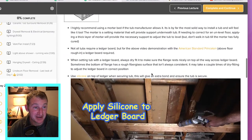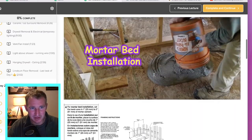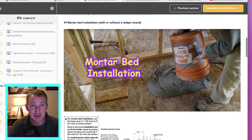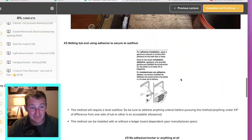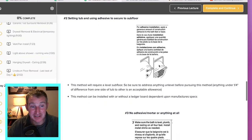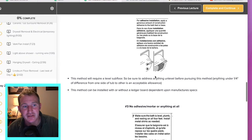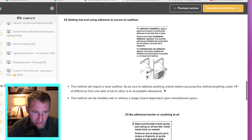Basically I was referencing three main different ways that tubs are typically installed. One is with a mortar bed — that's probably the best way to go if your tub allows it. A second option is just using adhesive — you can actually glue the legs or bottoms of the tub. Works great too, but you want to make sure your subfloor is clean of debris and dust so it bonds well, and this requires a more level floor — all the pegs on the bottom of the tub have to be actually sitting on the floor.